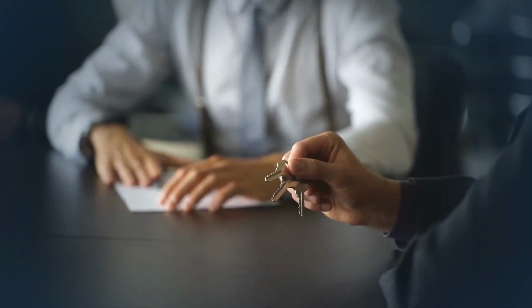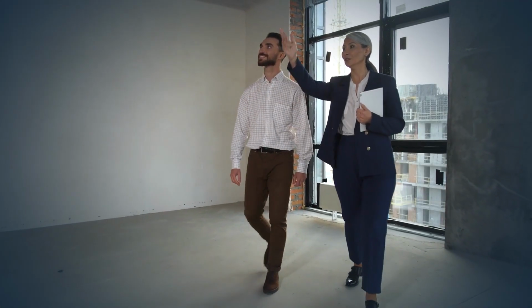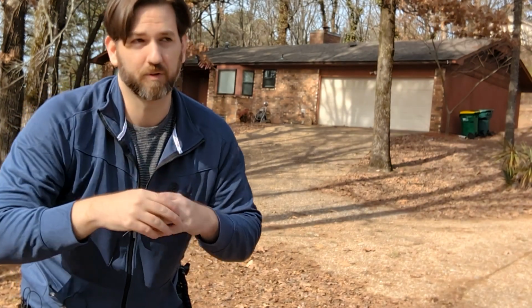You can buy 1 property a month. And then once you buy the property, you rent it or you rehab it first, then you get it rented, and then you just hold it for a year. Then after about a year's time, you decide that you can sell it, and you sell it with the property rented. There's already a tenant in there, and if you can't rent it, no big deal. You wait another 6 months and you try and sell it again.